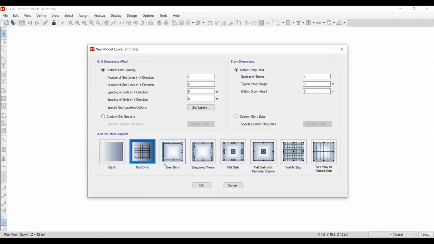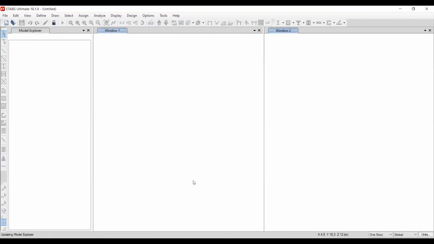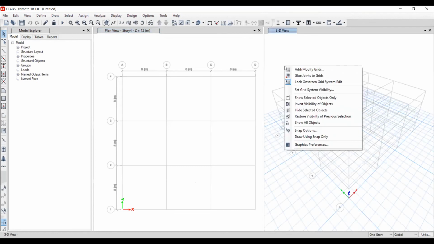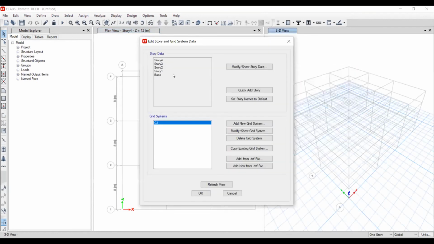If you don't have any specific structure system, you can go direct to grid only. And from the grid only, you can right click and press add modify grid.